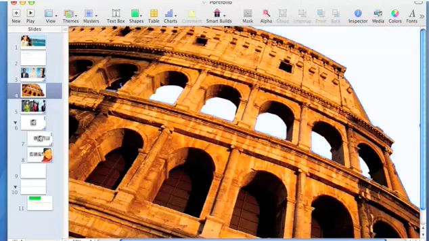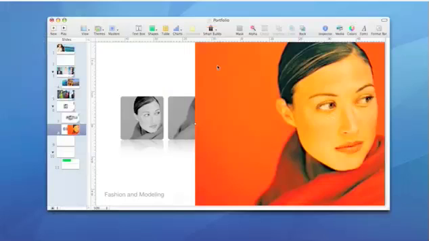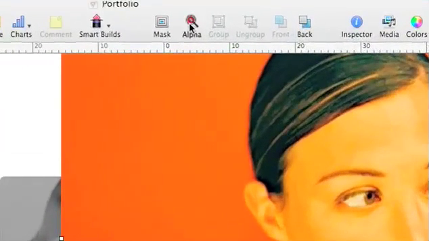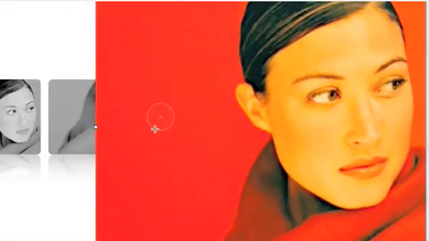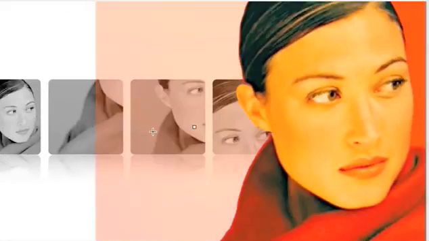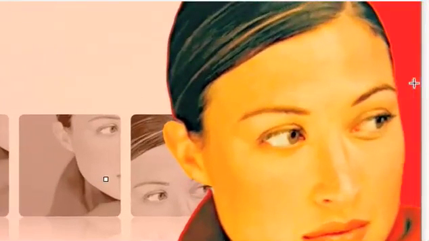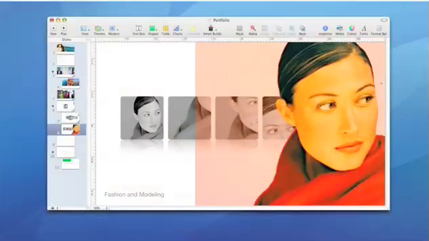This tool works especially well with images with solid colored backgrounds and clear boundaries. To create an Instant Alpha effect, select the image and then click the Alpha button in the toolbar. Now just click and drag the solid color background. The transparency is immediately applied. If necessary, click again to repeat the process to pick up stray pixels. When you're finished, press the return key. Instant Alpha lets you create great-looking transparency effects in your images right within Keynote.